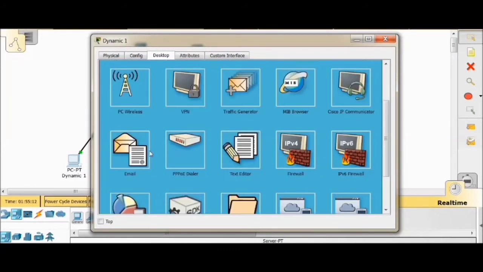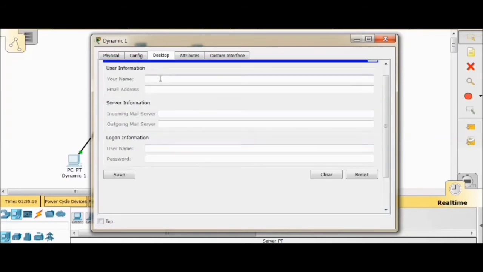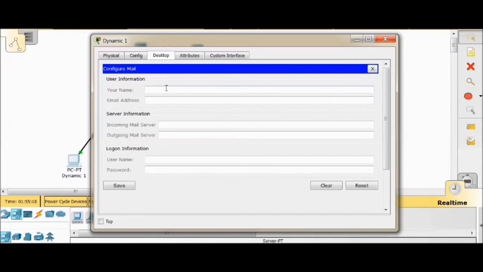So next is, let's configure the email for the client. So for the dynamic one, click on the email, and then let's fill this form up. For your name, let's put group 1. And then the email address will be user1@mail.amaes.edu, and for incoming and outgoing mail server, it will be mail.amaes.edu.